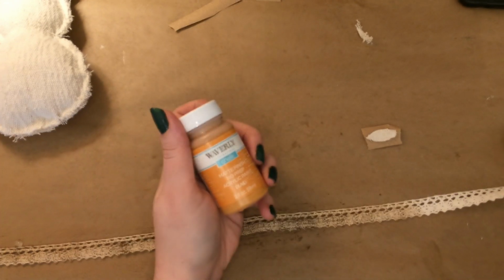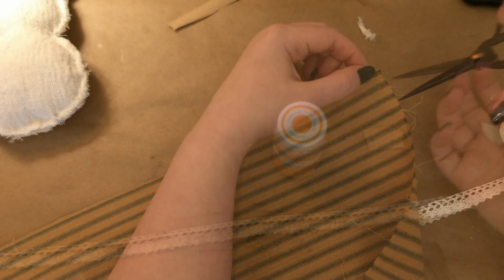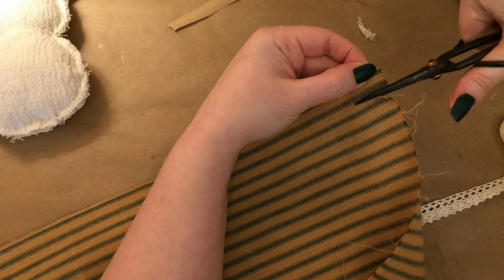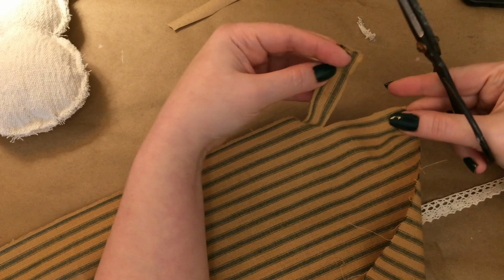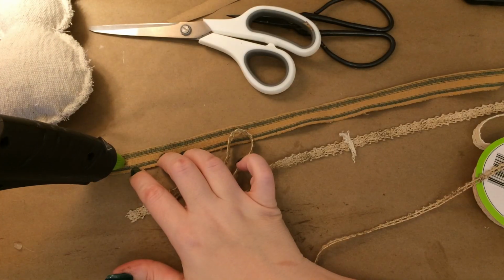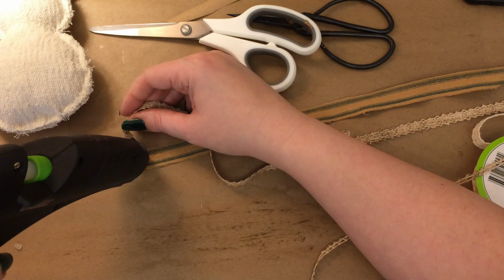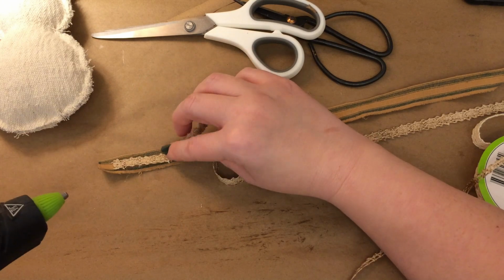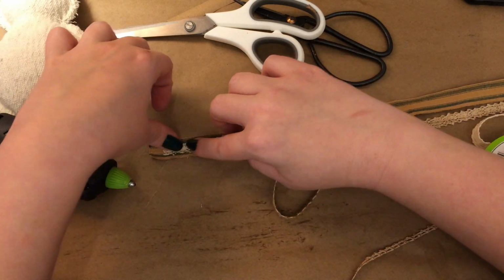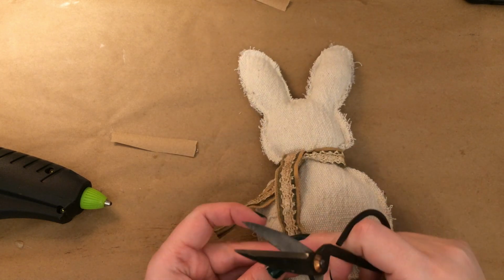I also used that same canvas fabric and cut out a shape of a carrot and painted that with the orange chalk paint by Waverly. I cut the trim down just a little bit, made it a little bit skinnier to look better on the scarf, and just hot glued it right on there. I just wanted it to have two layers to the scarf to make it look a little bit prettier.